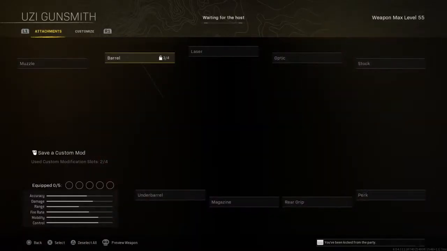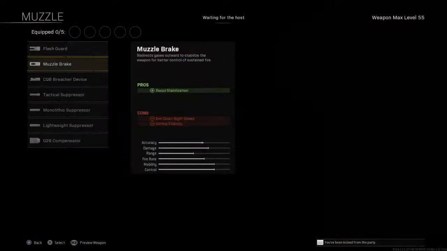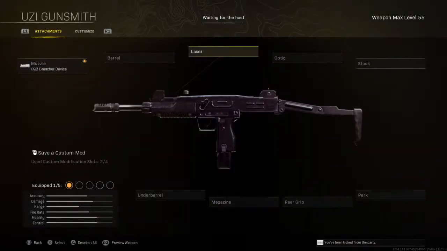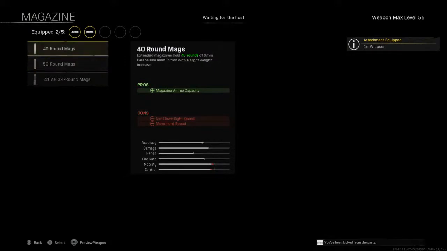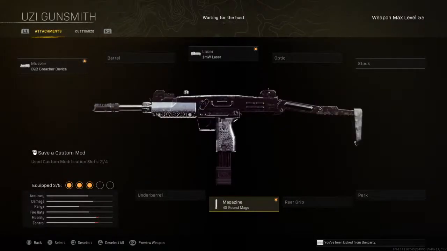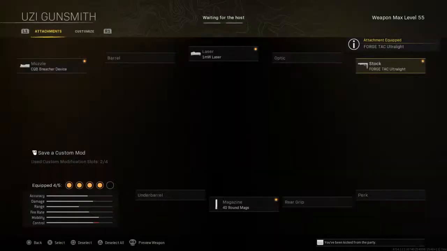No barrel. Breach your device. You're not being very nice, are you? One sec, 1 mil a 40 round mag. Go on. I might as well just have it stock. Where the hell's that? Or Forge Tac Ultralight, yeah.